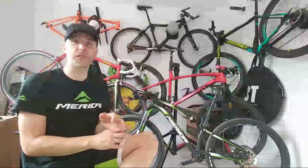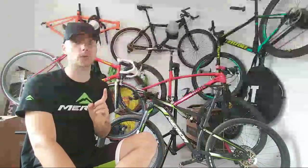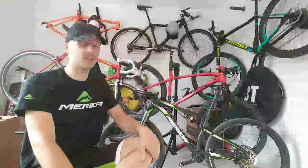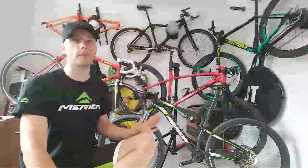But yeah, I tried trail riding, and trail riding isn't really for me. If you saw my review of the Cannondale Trigger 2018, which is an awesome bike, it was really good on the descents, but I didn't enjoy riding on the climbs at all. So this is definitely not the bike for me.